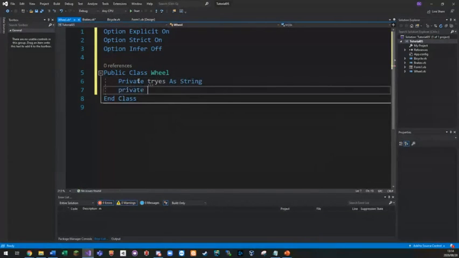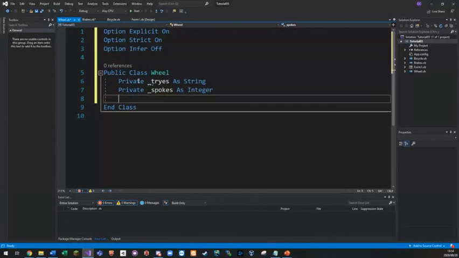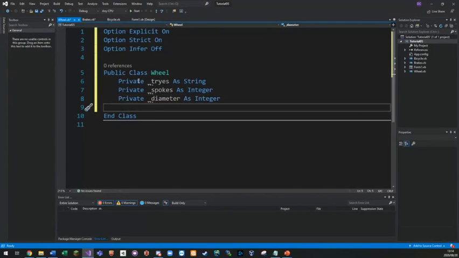And we're going to have spokes as integer, we're going to have private size or diameter as integer. And what about the attributes, can one be an array? We'll try to fit one in. Maybe brakes.